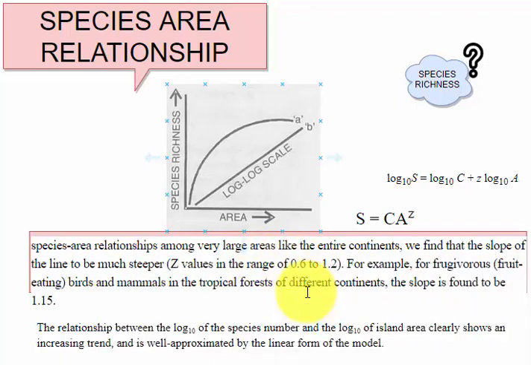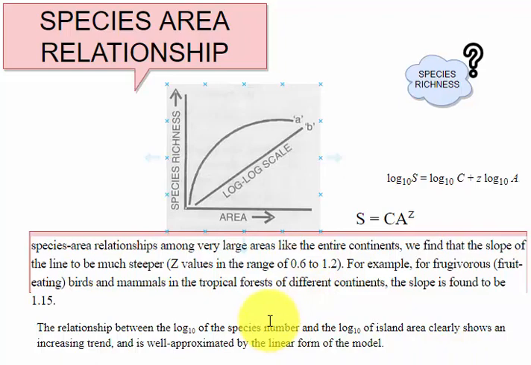So, in today's lecture, we are going to discuss the species-area relationship. In the last class, in the theory of equilibrium of island biogeography, we already discussed how the area is related to the size of the island, right? So how in a small island the extinction rate is more, and in a large island the species richness is more. There are more species, more immigration, right? So today we're going to discuss the species-area relationship.